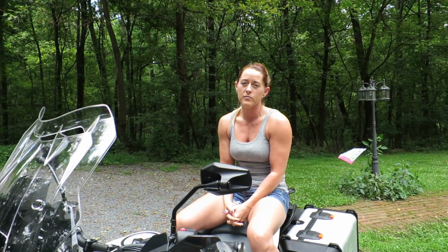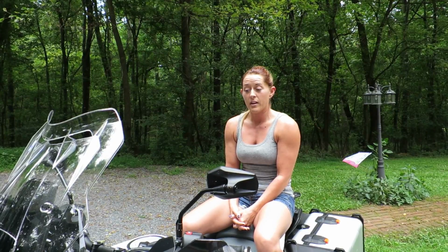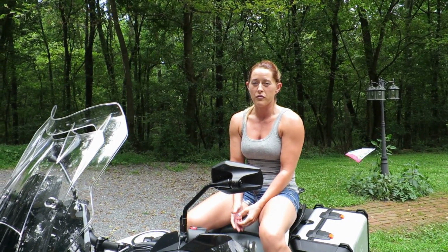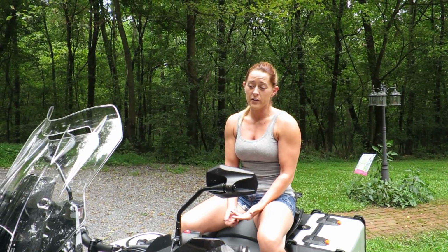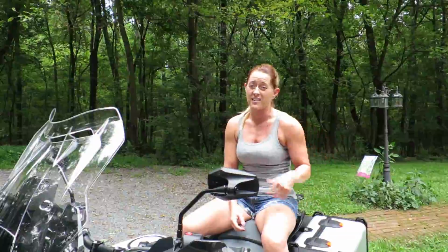And how does it compare to riding on the back of the FJR? Similar, but I prefer this one. It is more comfortable. I feel like it has a little bit more room. All right, anything else? The only other thing is to have a backrest. With the FJR, we have that, so my back got a little tired sitting up like this, but if I had that, I think it'd be a lot better.